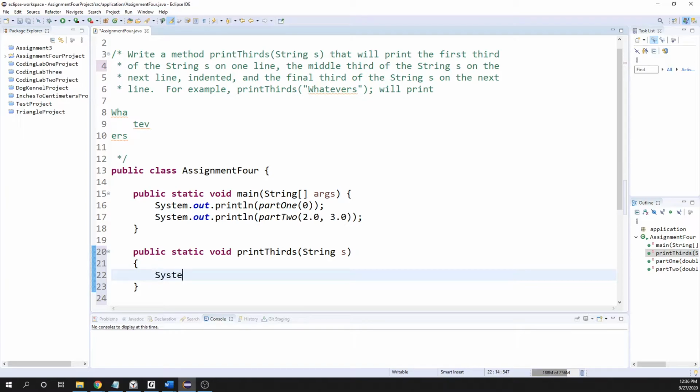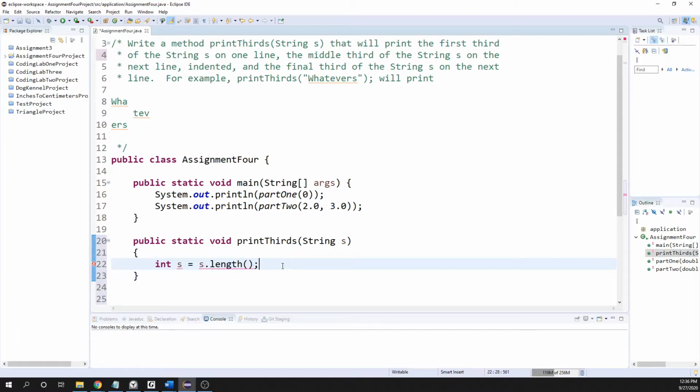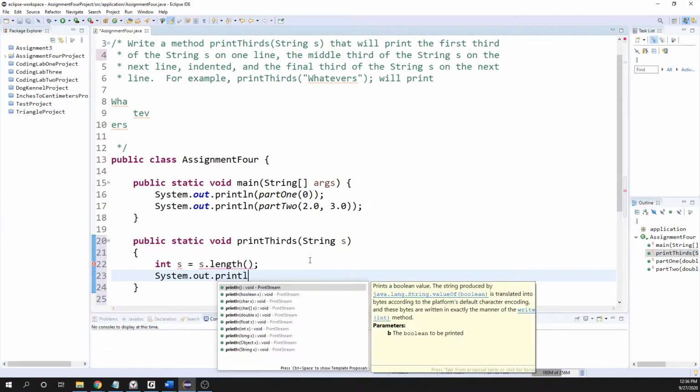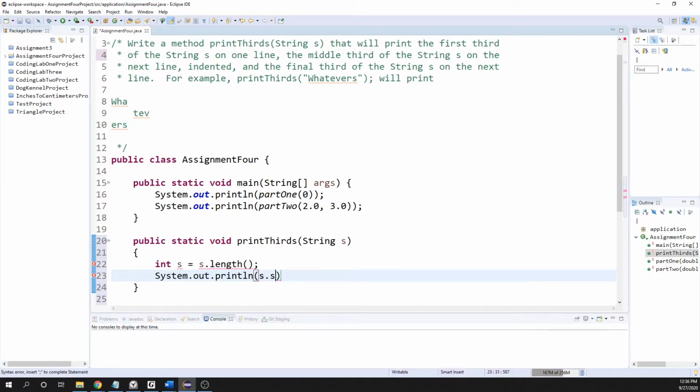Okay, so what we're going to do is get how long this string is, because that's going to come up. So this s.length will give us the length of whatever string is input inside here. All right, and then what I'm going to do is print out the first third, and how I would do that is using the substring method.